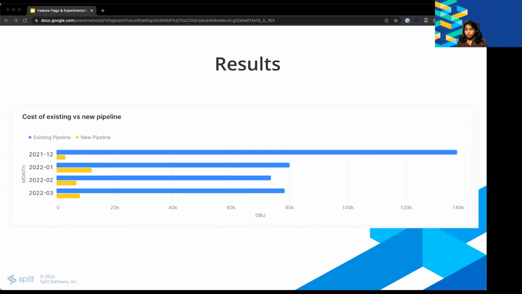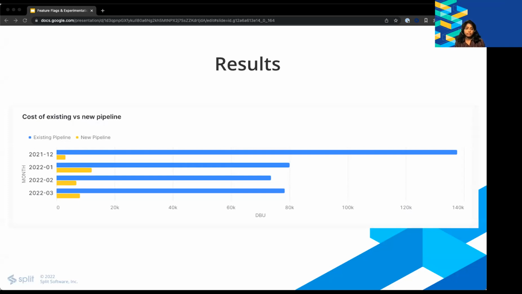At the end, we did conclude that our yellow, that is the new pipeline, was performing way better than the existing pipeline. And then we were of the opinion, okay, now how can we get new customers who are on the existing pipeline onto the new pipeline quite safely?